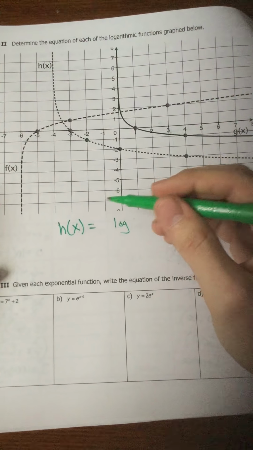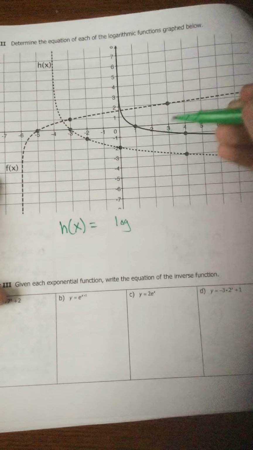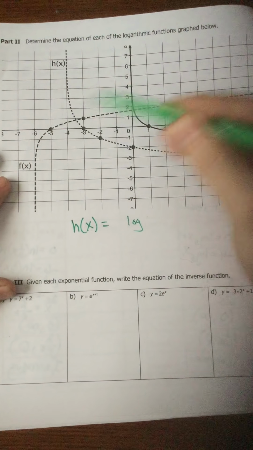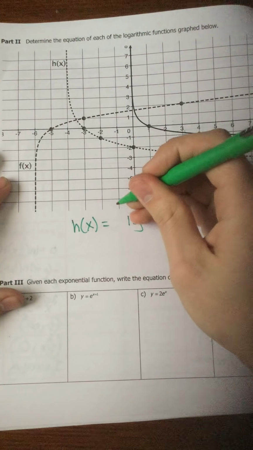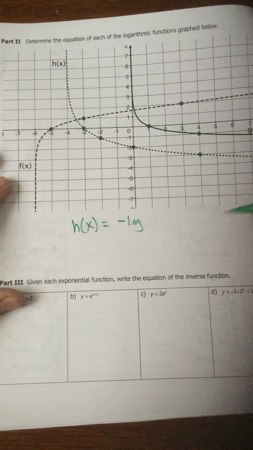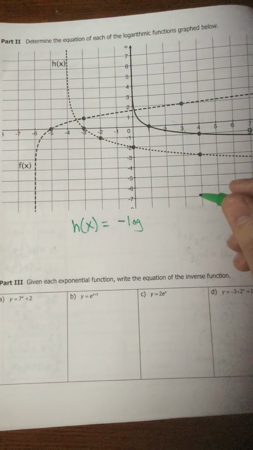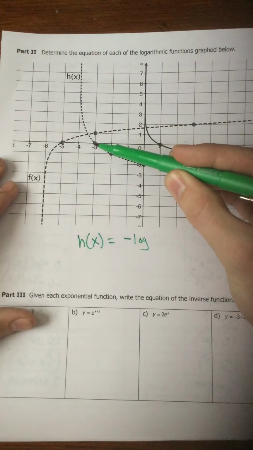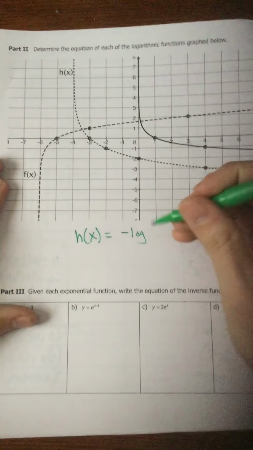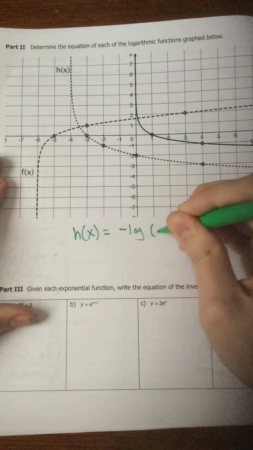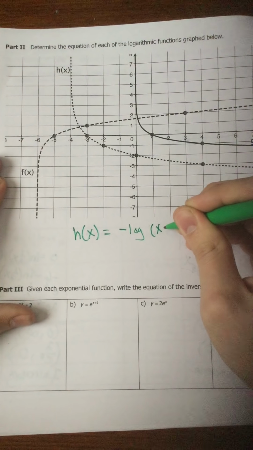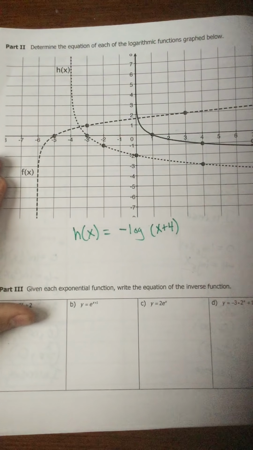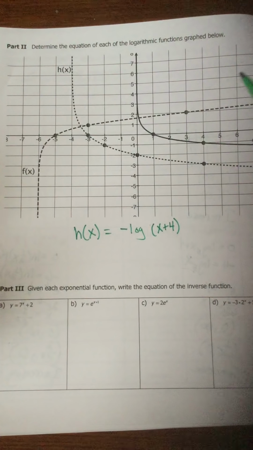All right, so this thing right here, we got, well, parent function kind of looks like this f of x thing, right? Except it should be over here. So what happened to it? Obviously flipped. So what you can do is you can get a negative going for yourself right up front. All right, we got that done. Any shifting left or right? Well, this thing is now crossing at negative 3. It should be crossing at 1. So what happened? It got shifted left 4. So that is not a minus 4, but a plus 4. There you go. The only thing left is the base.